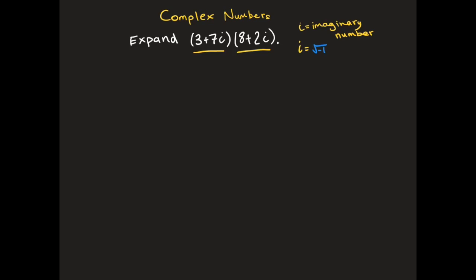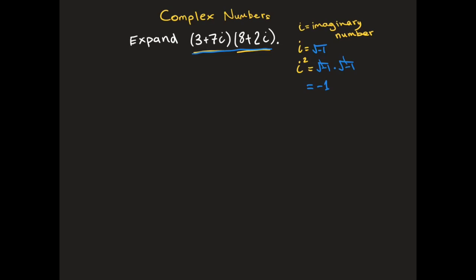But here's one thing that we must establish before we actually take a look at this equation. i is equal to the square root of negative 1, right? And that means that we have another possible solution. That means that i squared is just equal to the square root of negative 1 multiplied by the square root of negative 1. So the square roots simply cancel out, which means that i squared is equal to negative 1. Now, this will come in handy once we have expanded this equation here.